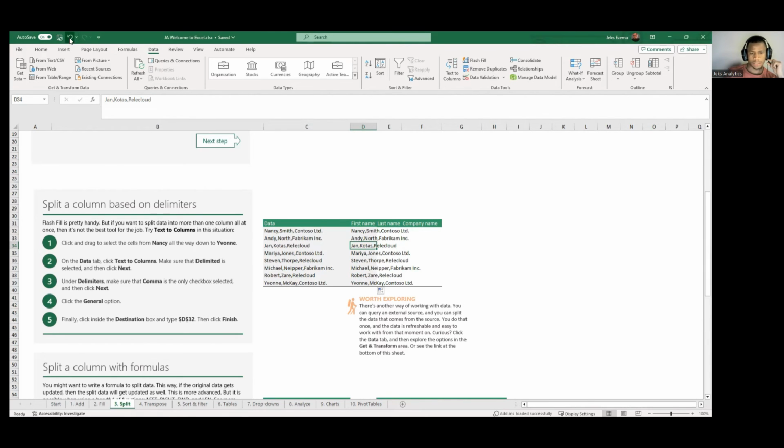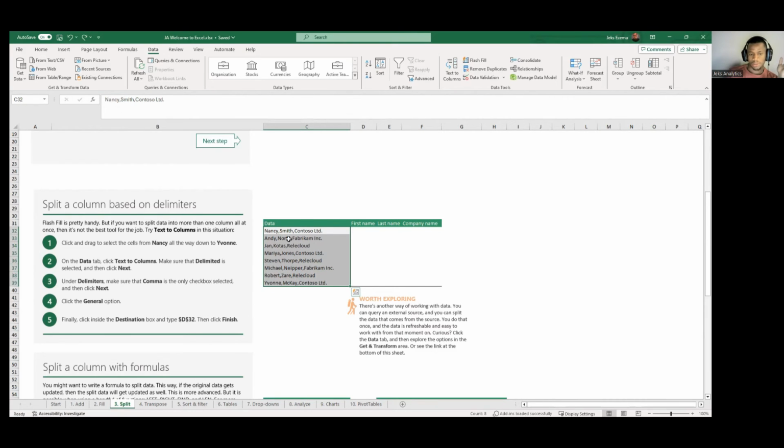Let me go back just so as not to confuse you. What I did, I want it to be affected from here and not to replace the main data, right? So for me to copy this column to this place, I need to first of all select the cell. Remember, this is our flash fill button.